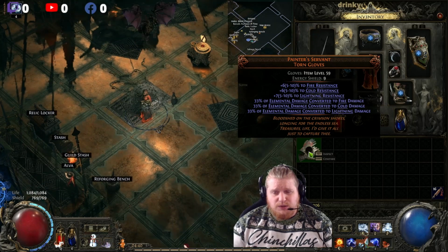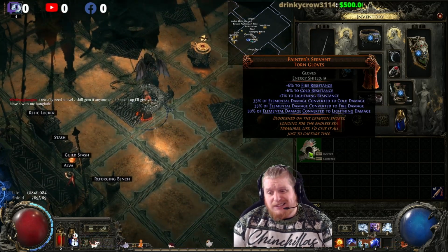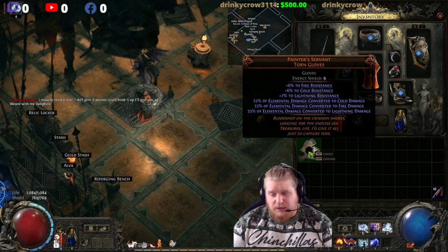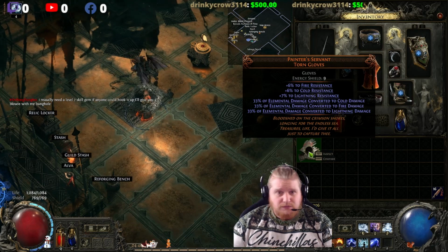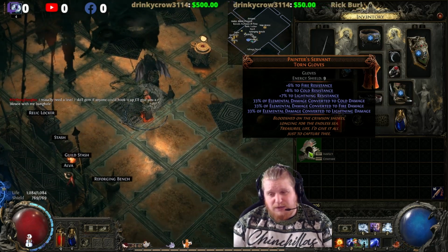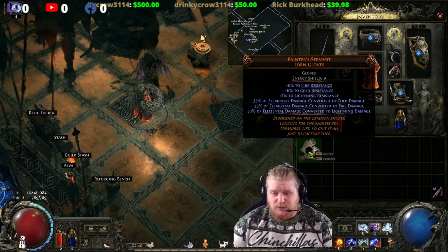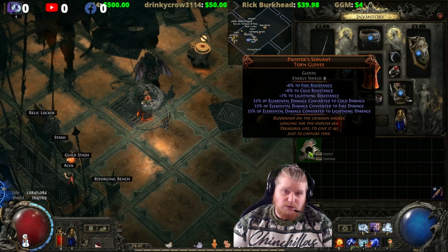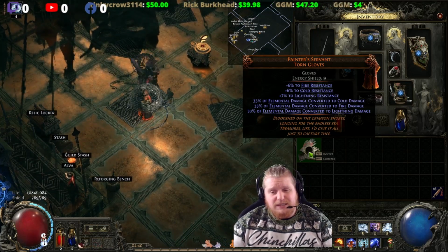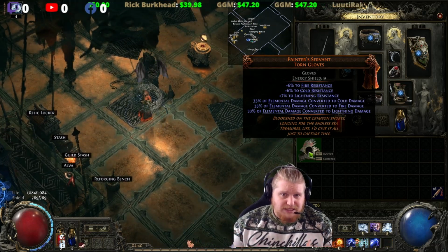And on top of this, it also converts 33% of all elemental damage into another element. So 33% of all of your elements are converted into the other elements: 33% of elemental damage converted into cold, 33% converted to fire, and 33% converted to lightning. This means that it basically spreads out all your damage into multiple element types.